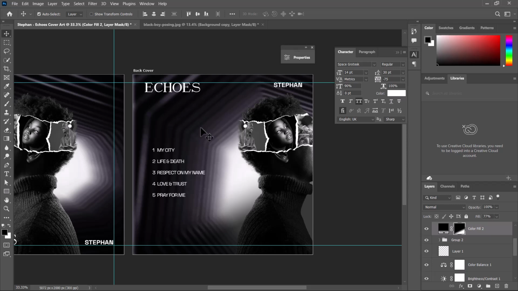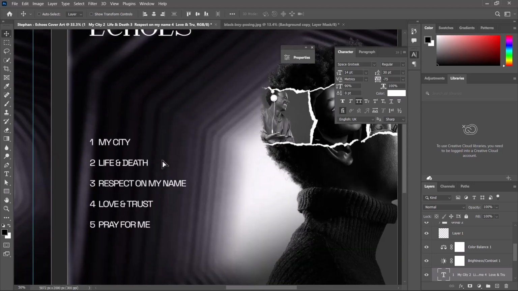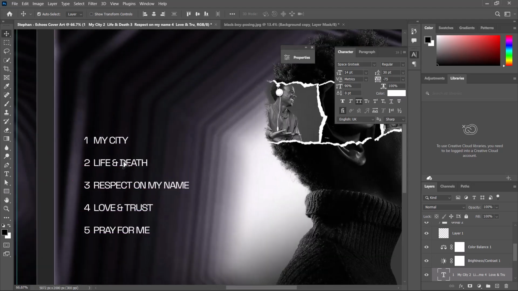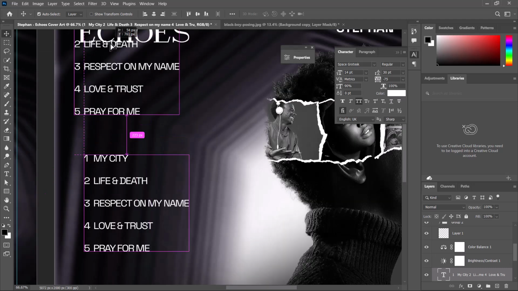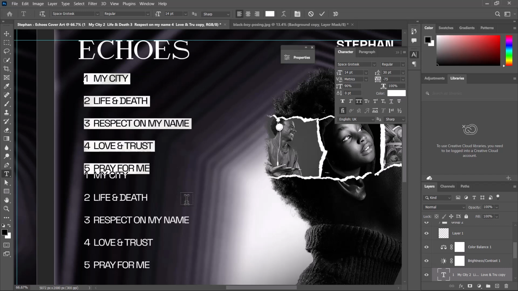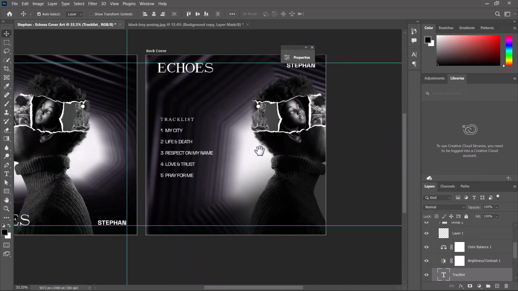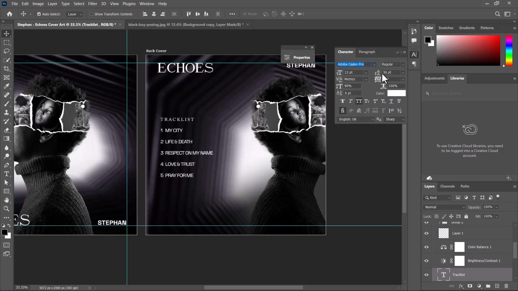So the track list, I think, is good like this. I'll just take it backwards so it can fit the same. Then I need to write the word track list, so I'll use this font and then I'll just type it in. I think I'm slightly done here. As you can see, I have the track list here and all the tracks written there.